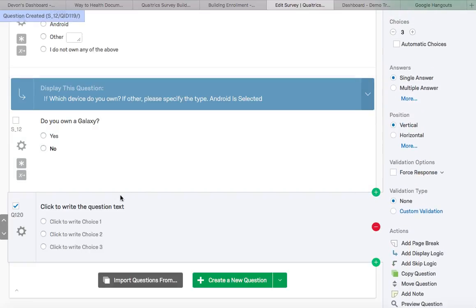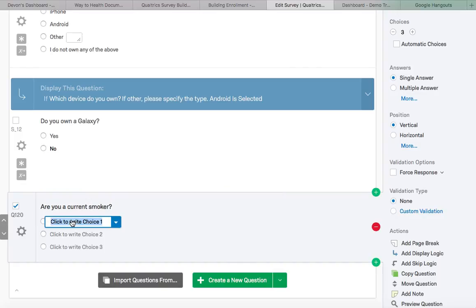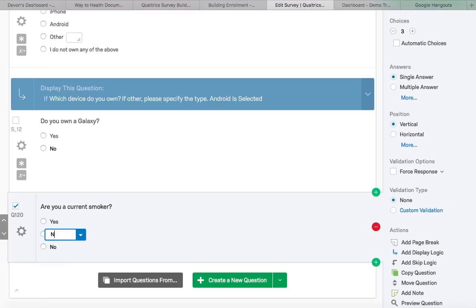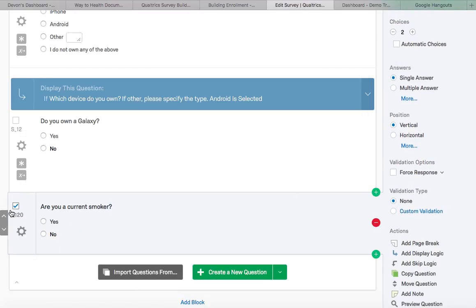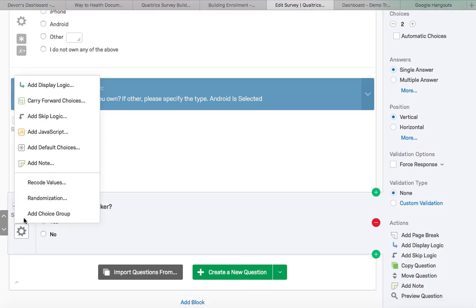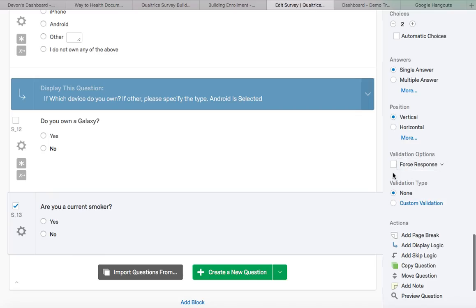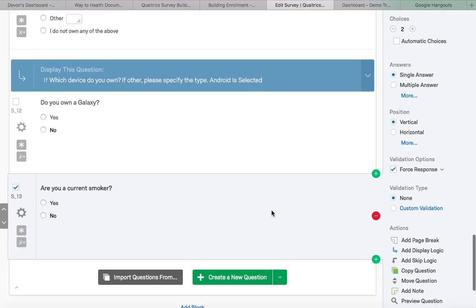Okay. Now we're going to ask them a couple health questions. So are you a current smoker? Yes. No. And then after we do the smoking one, we're going to do a new type.